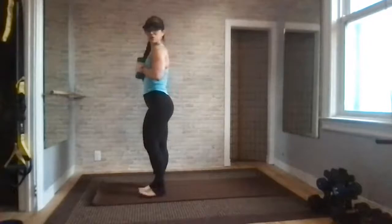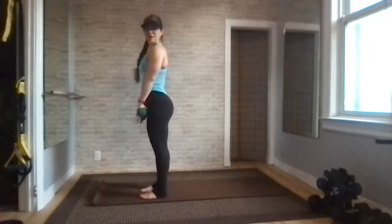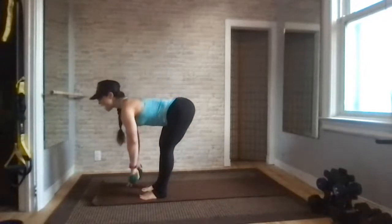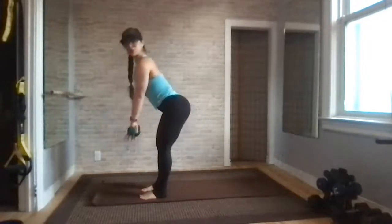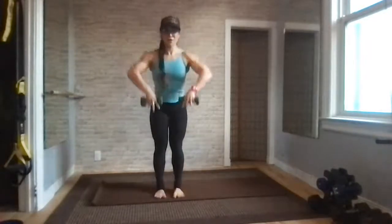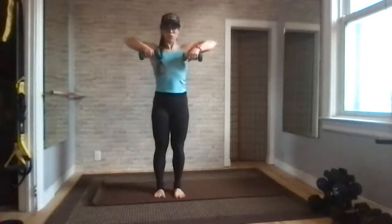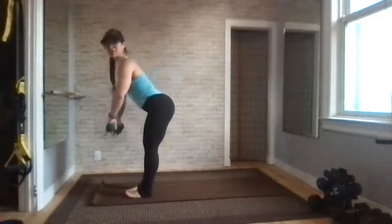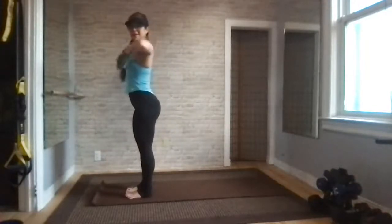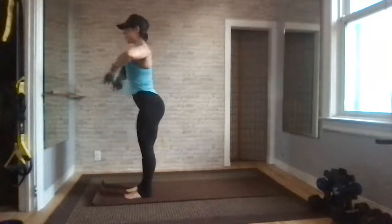Straight legs, toes point forward. Hands hold your dumbbells facing your thighs. Inhale, lean forward. Exhale, squeeze the glutes as you come up. Lift your elbows. Inhale, come down. Exhale, come up. And then elbows wide and up. Inhale, down. Exhale, up. Squeeze the elbows back. Inhale, down. Exhale, up. Squeeze it back.